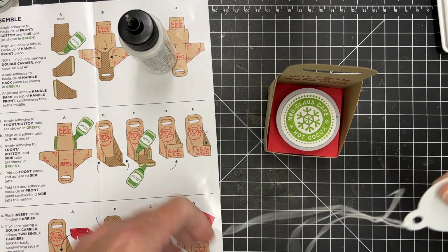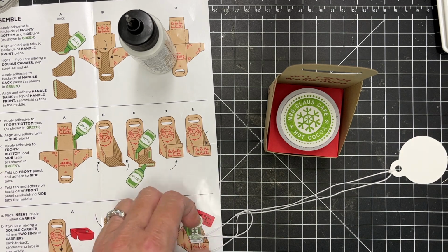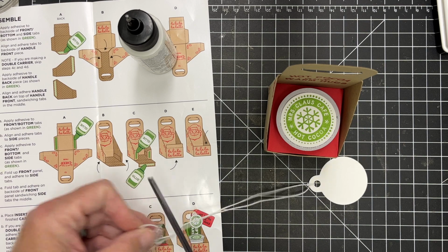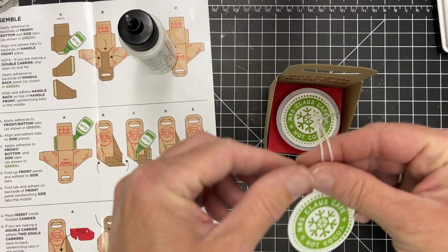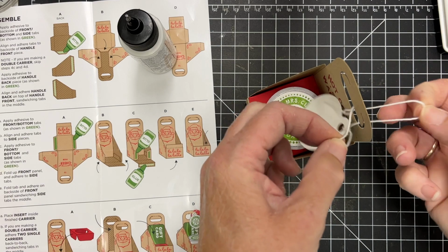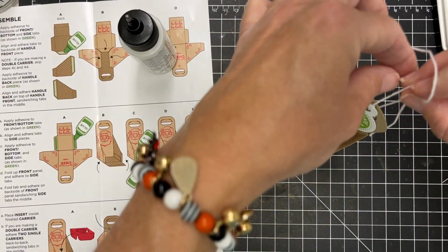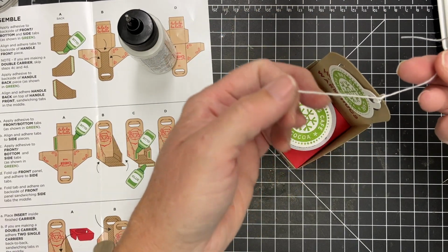After slipping that through there, then I can tie it on however I want to. I'm going to trim these ends off, make them a little more uniform, and then I can tie it on to my box. So cute. And it has that little handle, and it just fits in there perfectly. And I should have turned it on my side so you could see it, but I think you'll be able to see it in a second here, how I'm tying it on.